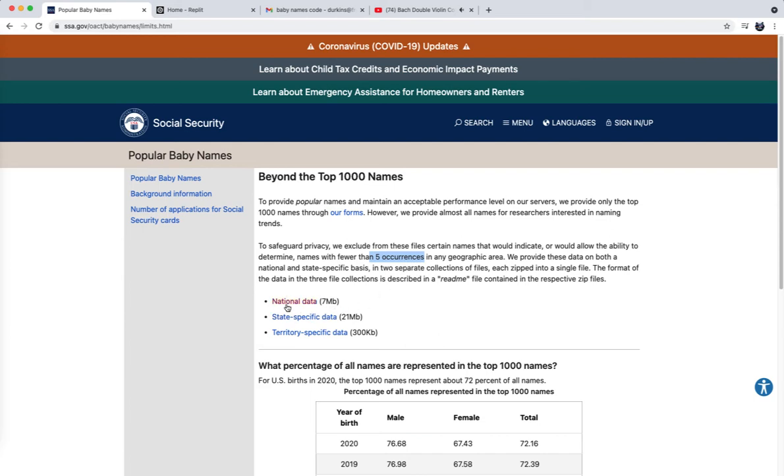So anyway, what you need to do is click on National Data. And this is a 7 MB file, and when you click on it, you should see a download bar show up here saying that it's downloading. Now, unfortunately, I don't think you can do this on a Chromebook. So we're going to have to work out some other solutions. If you could use a real computer at home, if you have one. If not, you would need to use the Macintosh that you have when you're at school.